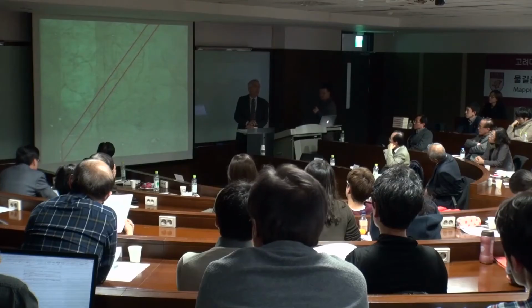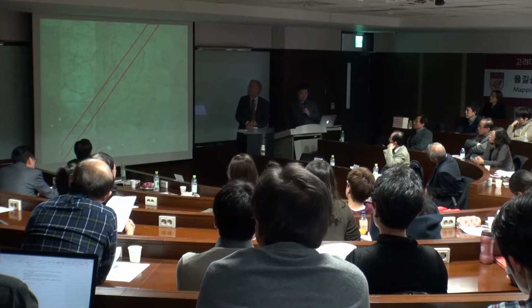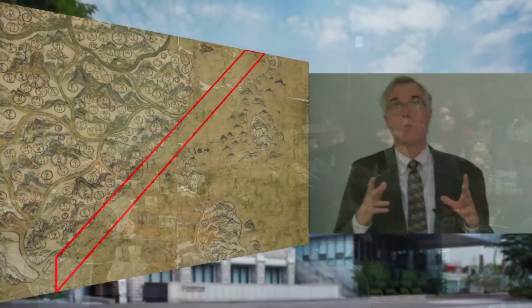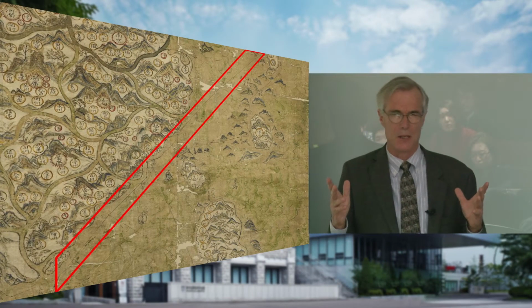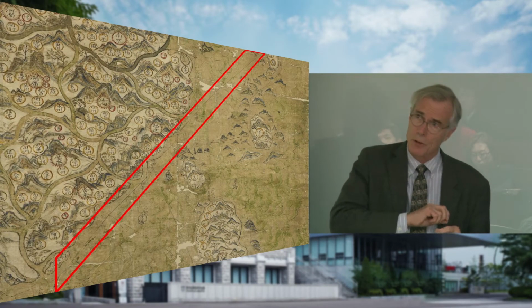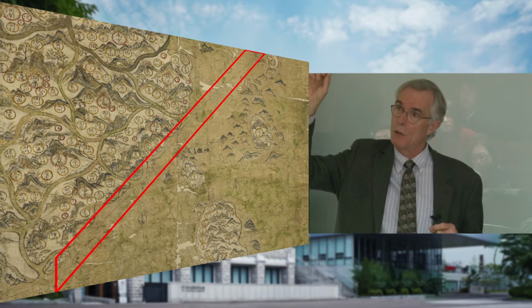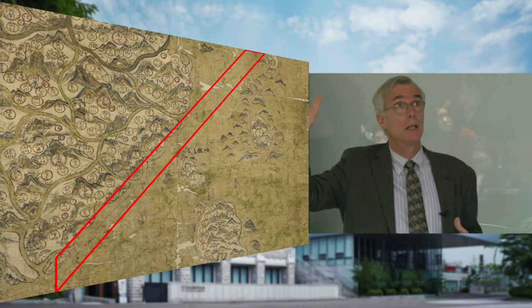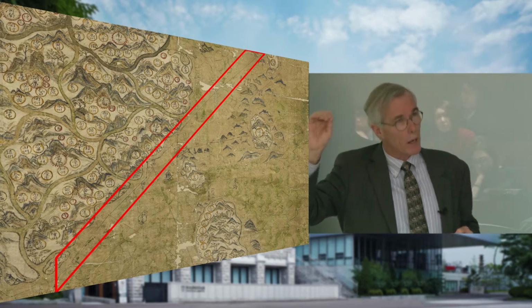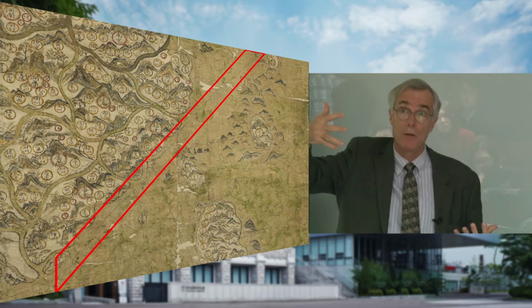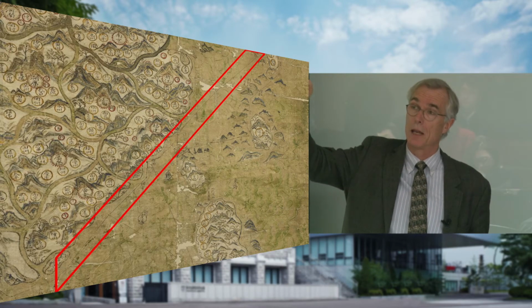Now, you probably already recognize these lines, because if we turn the map over, it's the same set of lines on the other side. The best I can guess from this is that the cartographer first drew a series of lines on the back of the map. Perhaps he was experimenting, perhaps he didn't quite like what he did, so after drawing those lines, he turned the paper over and he then drew them again on the other side.